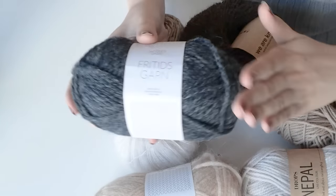Now we need to hold these strands in quite a specific way. So what you're going to do is, this is my middle finger and my ring finger. I'm going to grab the 2 strands with my middle finger and my ring finger. And now I'm going to use my pointer finger and my thumb and insert them between the strands and pull them apart. So this one is the one that's the long tail, and this one is attached to the ball of yarn.